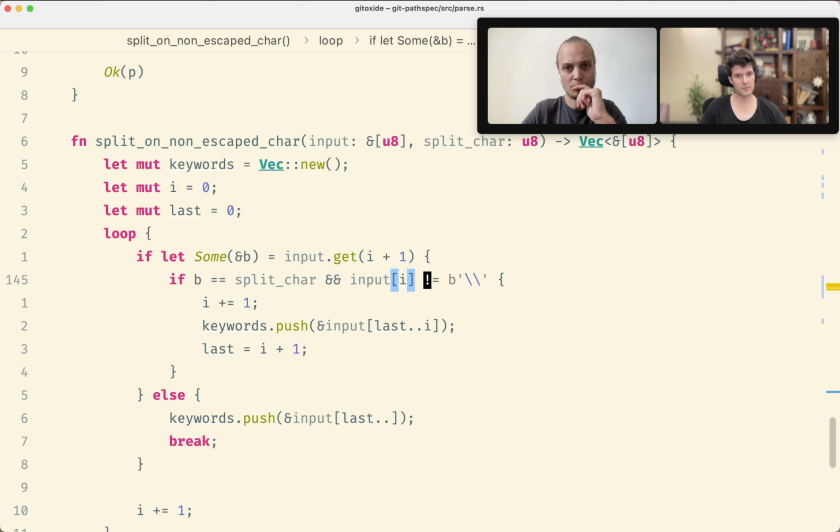It will find you, for example, a backslash, and it will find you split char, in this case a comma. It will find you both, and then you have to deal with whatever it is that you have to deal with. So it's a bit less potentially, but also, I don't know if it's more complicated or not.